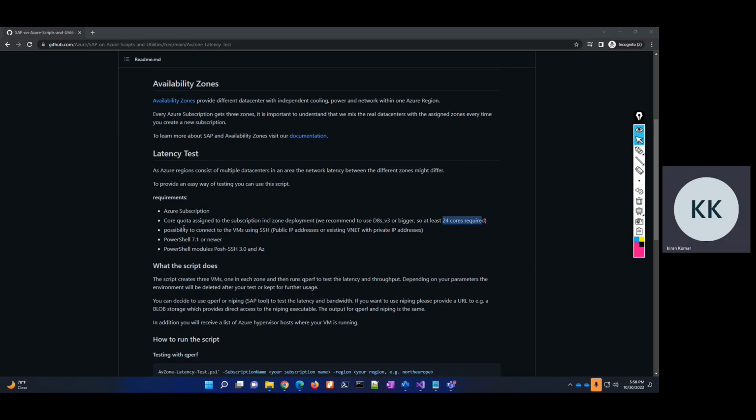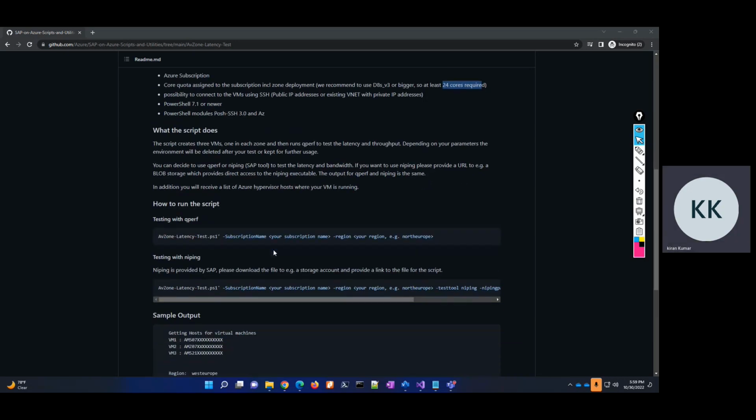So here you can see the possibility to connect to the VMs using SSH, public IP address, or an existing VNet within the private IP address range, and PowerShell 7.1 or newer version, the PowerShell module Posh-SSH 3.0, and the Az module. That means the Azure module should be installed. After that, you can refer, there are two types of tools available.